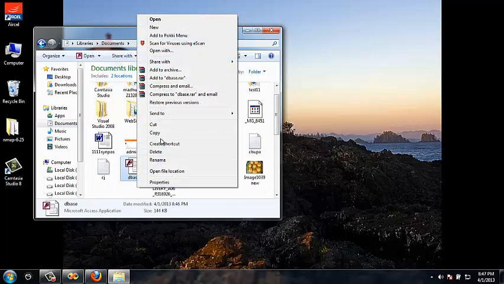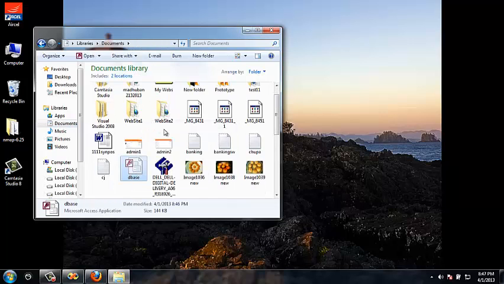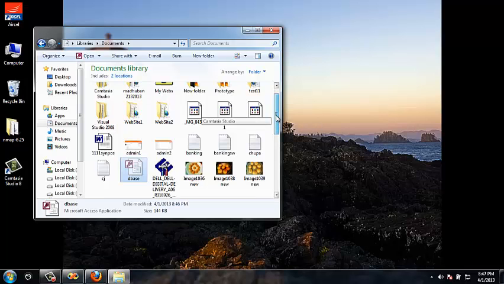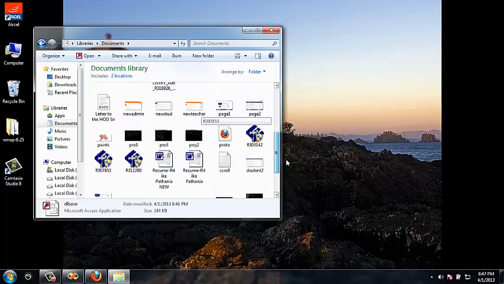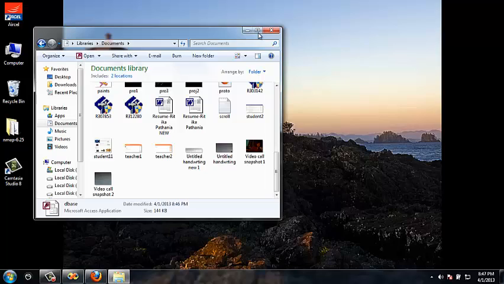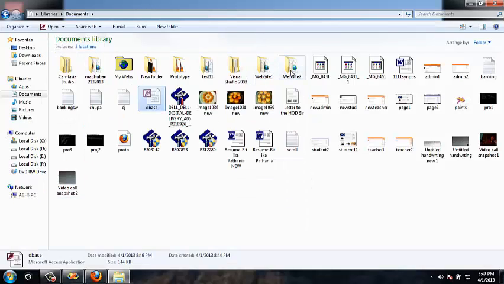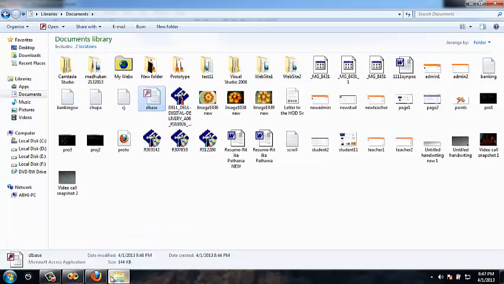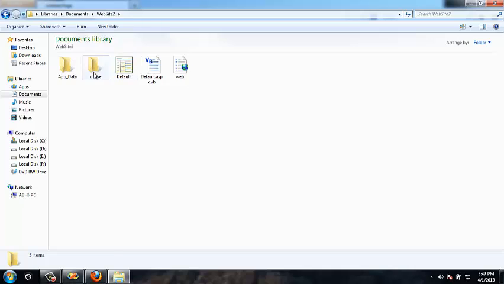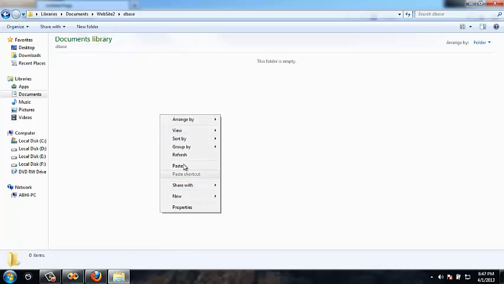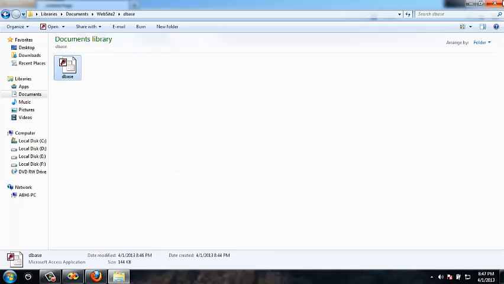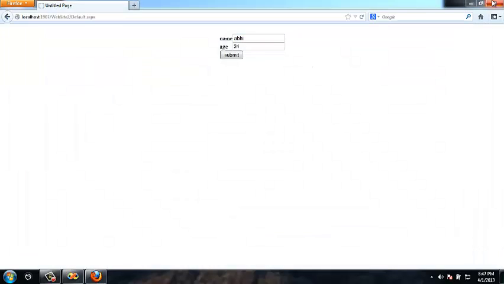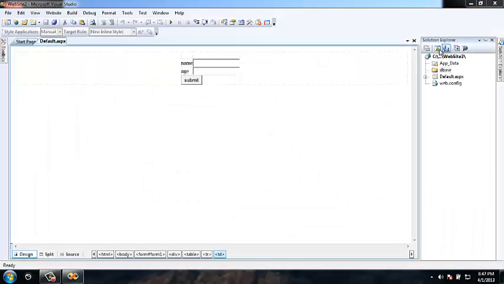Let's cut this from here and save it in our website 2, I guess we are working on. Yes, it's website 2. So go to website 2 and save it there. Refresh it, and yes, we see the database here.